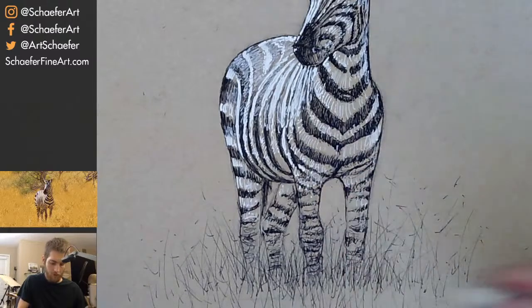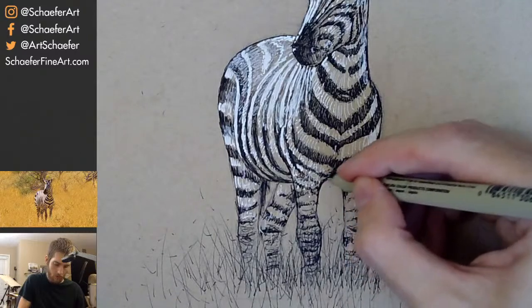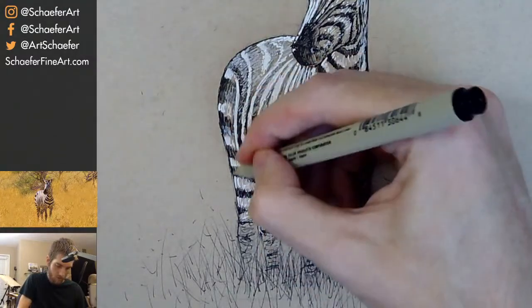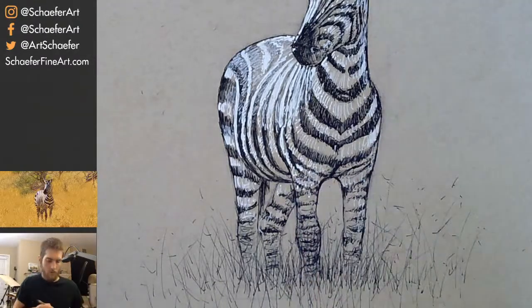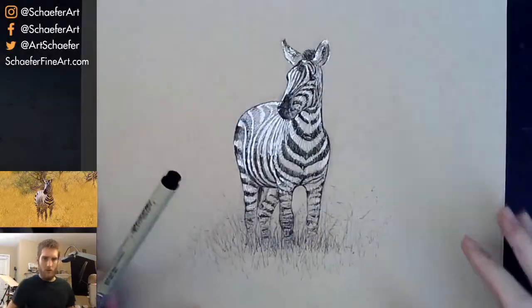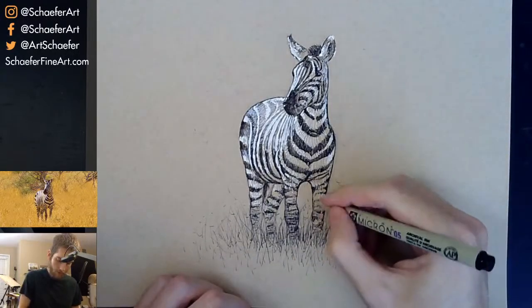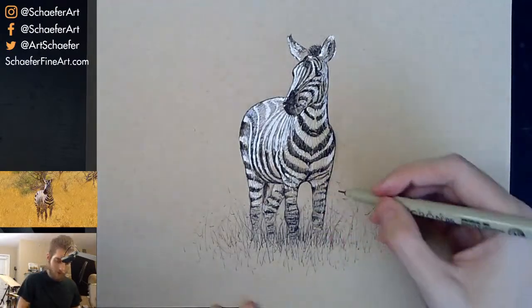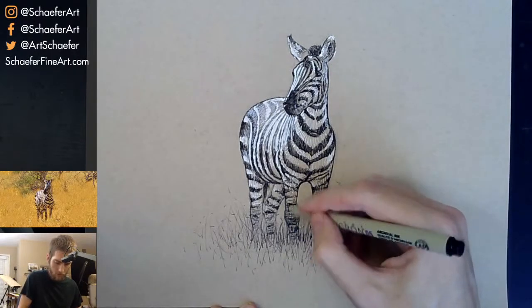Especially on the legs, it gets really dark. This leg gets really dark actually. So I could just try to shade that one a bit more. Maybe some more dynamic line work here. Take a look at that. That's a bit better, I guess. I think overall the legs are a little bit darker because they're in the shadow. When I squint at them, they are a lot darker. So that might actually help push it a little bit. I'll just shade them real quickly like this.